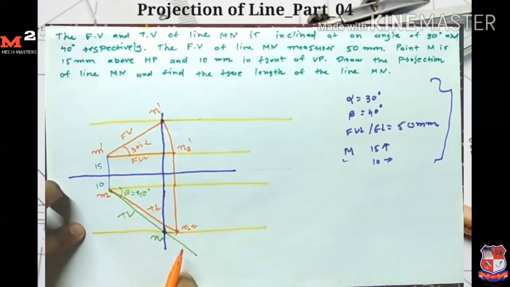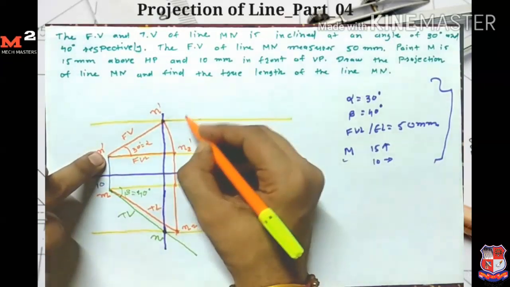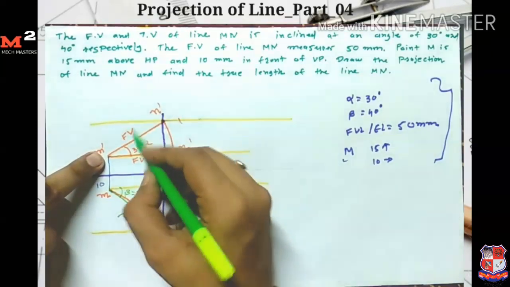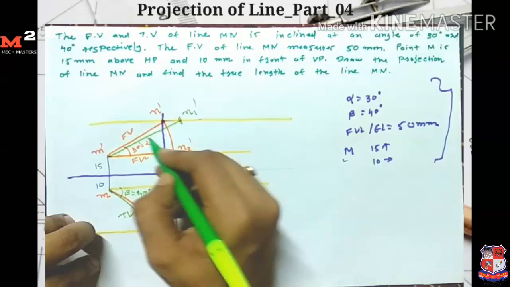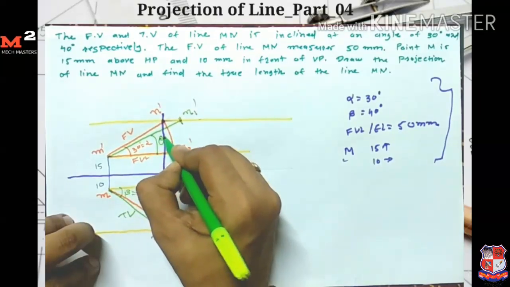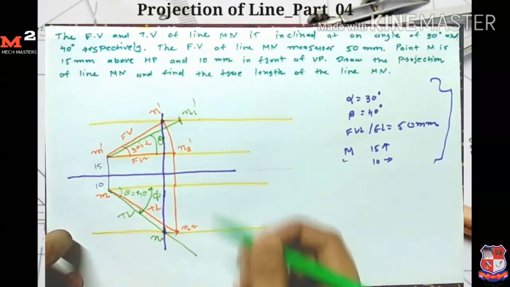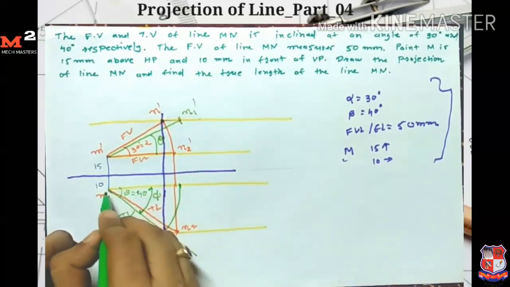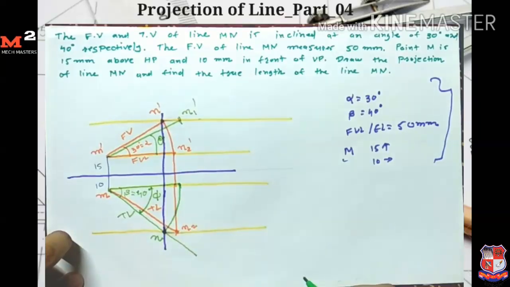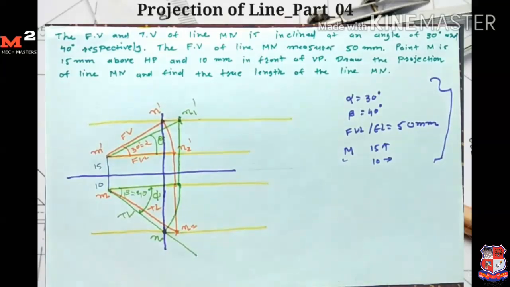Now I have the true length, so I take this much as the radius and M dash as the center. I draw an arc here. So here I draw the true length and I give the name N1 dash. This angle is theta, the angle the true length makes with the horizontal. You can also find this true length by another method, by taking the arc from this top view. I take the arc here, so I get the top view length here. Now from this line, if I take the projection, it intersects here. So you can find the true length by any of these methods.